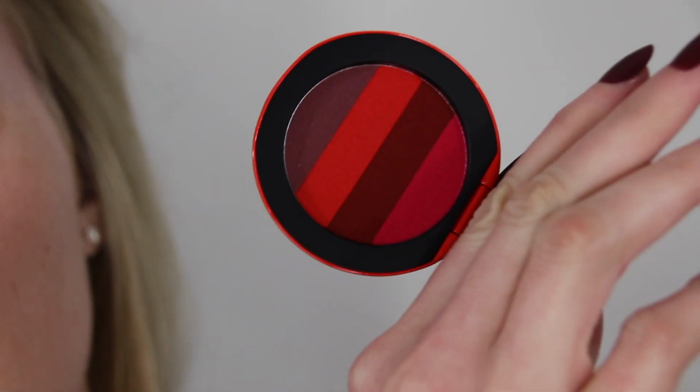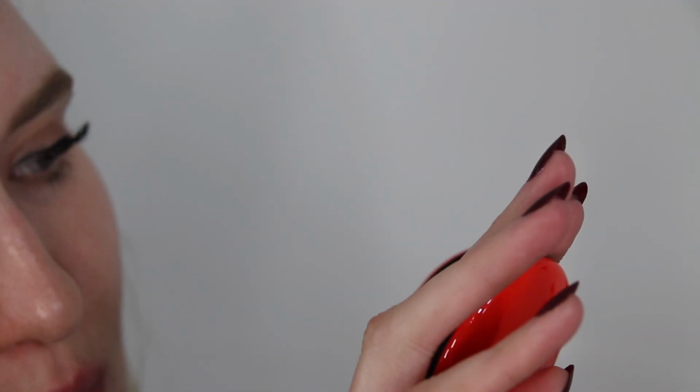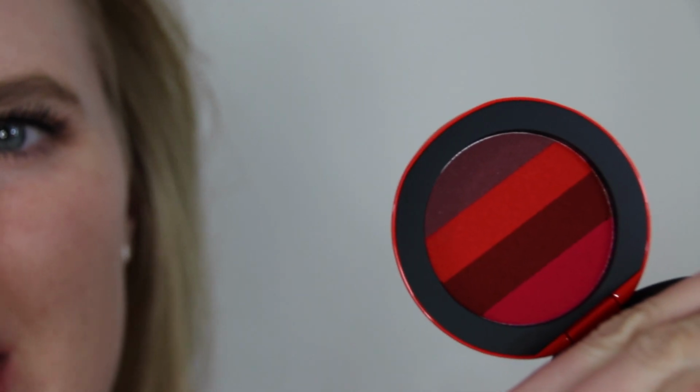Oh, wow. I'm gonna try and zoom in right now just so you guys can see the texture. I thought it would look a lot more like lipsticks or be more creamy, but it's actually more like watercolors or something. I don't know, like felt colors. If anyone remembers that or if that looks familiar to anyone, that's what this looks like to me.